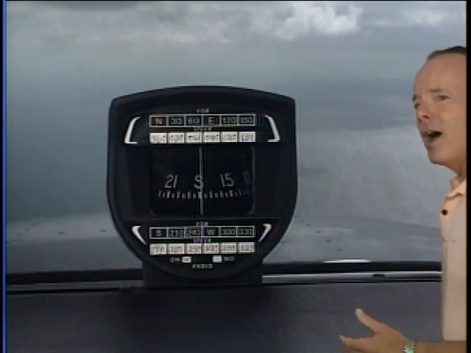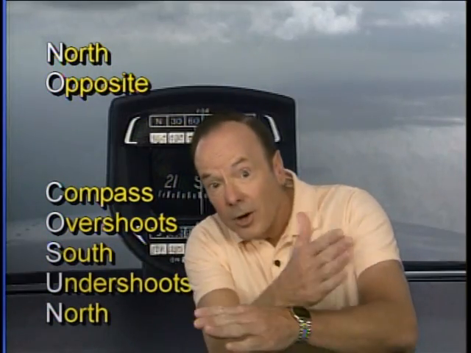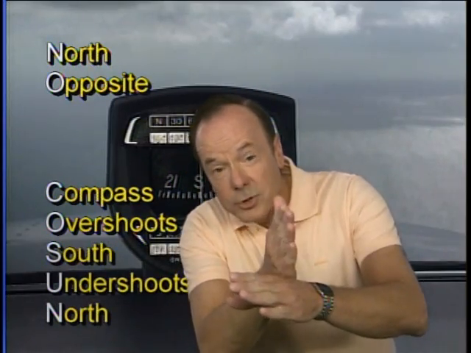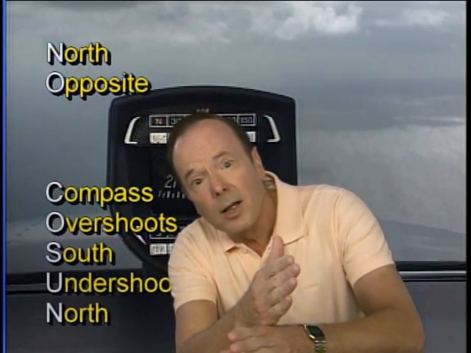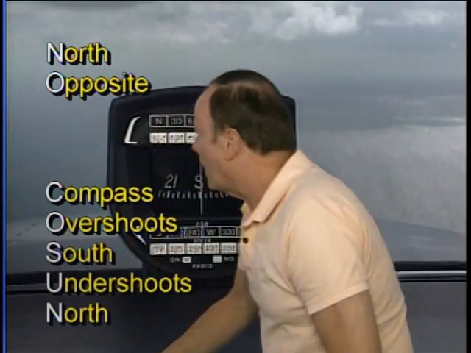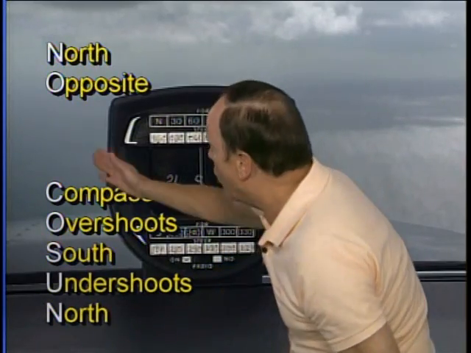Well, now let's talk about how you're going to remember this. As you remember, these compass turning errors occur in turns near headings of north and south. You already know about no, north opposite. So if you start a turn on a heading of north, the compass will momentarily indicate a turn in the opposite direction. But here's something else the compass does. In turns near headings of north, the compass kind of lags behind the nose of the aircraft. It undershoots the nose of the aircraft, so it undershoots in turns near headings of north. But on the other hand, if you're in a turn near a heading of south, the compass overshoots or goes too fast.